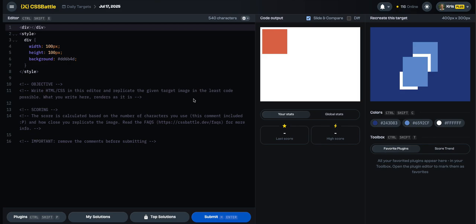So first thing, as always, we need to figure out how we're going to do this. We're going to ignore this and this for a second. We're just going to look at these two rectangles here. We're going to set the body to display flex, justify content, align items, center, both. And then this is going to be in the body. It's going to be centered, but then we're going to nudge it to the right a little bit and up a little bit using the position relative property.